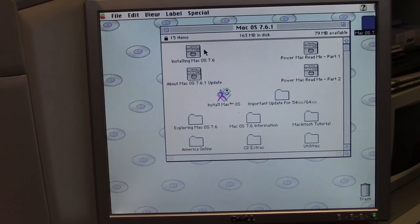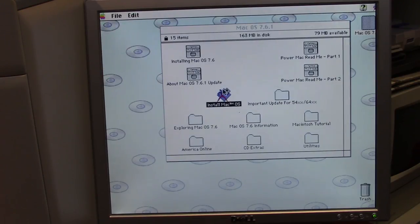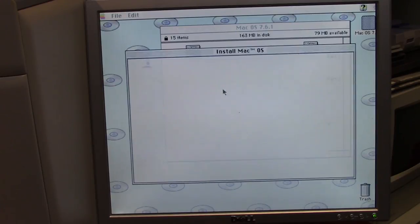From what I read, I didn't really mention this in that last video, but the Power Macintosh 6400, again, this is a Performa 6400, and this does have the 200 megahertz processor, by the way. That's 6400/200. The 200 indicates that it's a 200 megahertz PowerPC chip that's in it. But anyway, the Power Macintosh 6400 is basically this computer that was sold in the education market for, I think, $200 cheaper. So there might be some sort of difference, but I just believe it was only sold in the education market. So we're going to go ahead and install macOS right here. Maybe there's no hard drive in this thing. I don't know. I kind of hope there is, because that's going to be an issue, but we're going to find out.